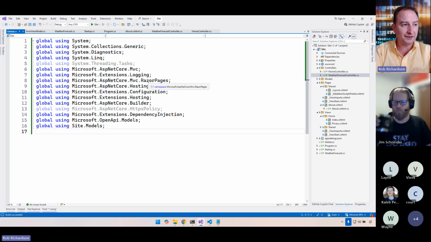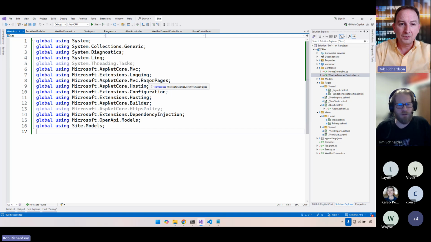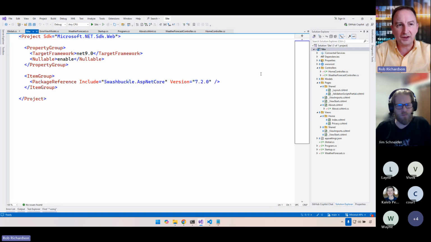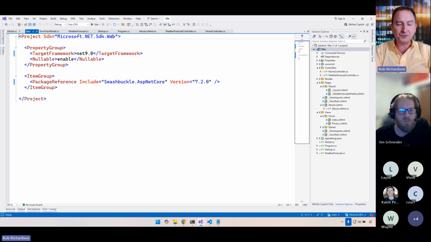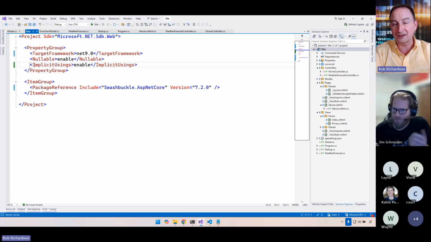So I've got these usings, and that's really interesting. But are there some that we can just assume they exist? Well, yes. Let's open up our CS proj file again, and we can see that the SDK here is Microsoft.NET.Sdk.Web. So there's a bunch of usings that all web projects probably need to use. And so Microsoft could just say, well, these are just inherently there. So let's do that. GitHub Copilot knows where I'm going here too. I want to turn on implicit usings.